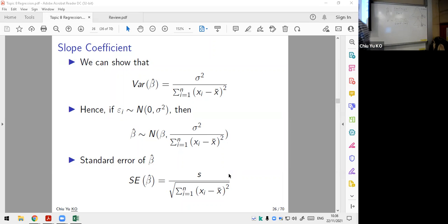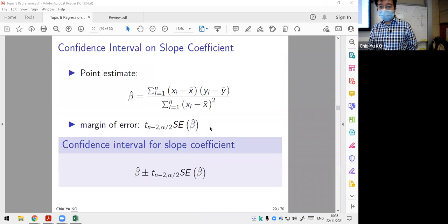Now what we want to do is the same for the beta hat. The same idea, actually much easier, is how to do the hypothesis testing on beta hat. Before we do it, we don't need to make the normal assumption. We just try to see what the beta hat is. The beta hat is this formula, and then you can calculate the variance of this formula. We don't go through the math, but you can try to look at it.